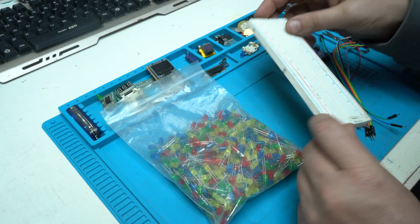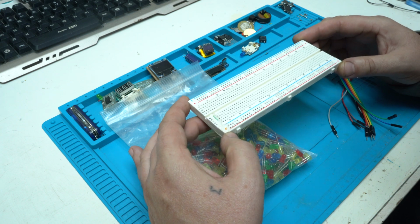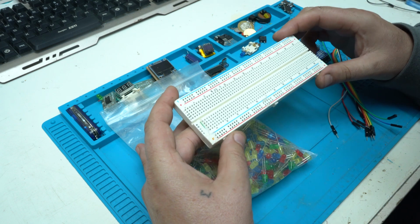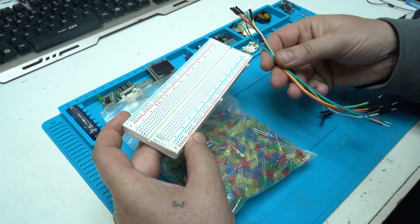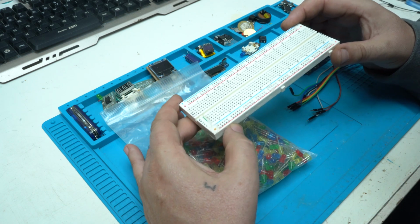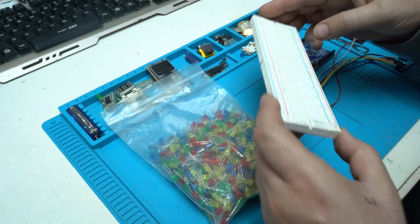If you want to make a prototype project, you will need this kind of proto board, universal breadboard, with very little holes. On those holes you can plug in your electronic components, or in my case I'm using jumper wires and LEDs and Arduino board to make a simple LED chaser with 10 LEDs and some cool effects.